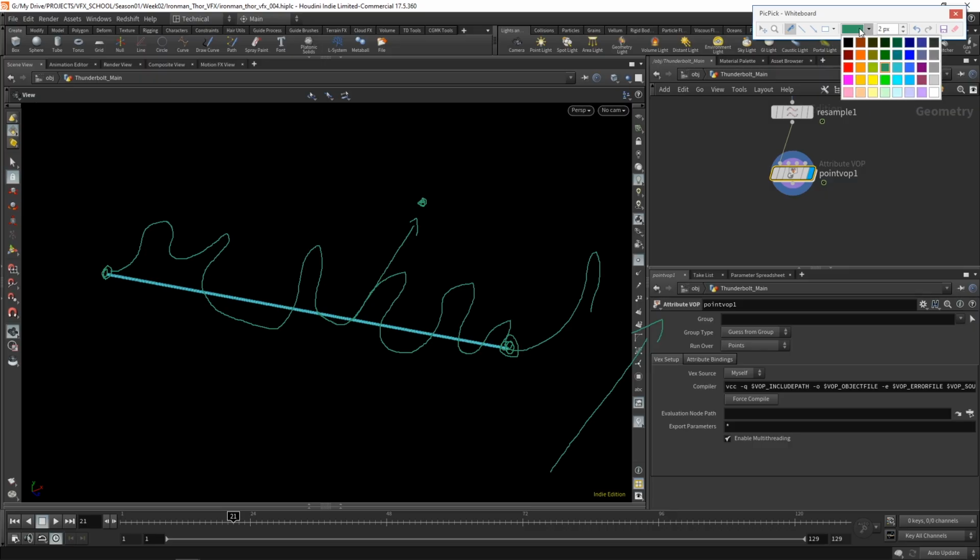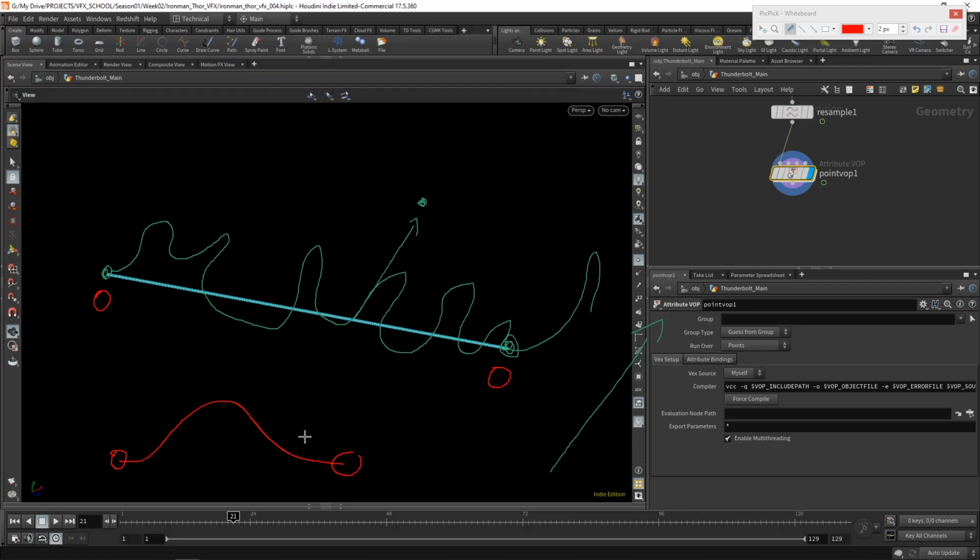Let me change color. We will have a gradient that goes from one point to the other, saying that here we will have a value of 0, and here we will have a value of 0, and this will have kind of a gradient. So if we were looking at a graph, we would have something like this, meaning that there will be no displacement of the points on the edges, and there will be a lot of displacement in the middle, and then no displacement again. So it'll be a combination of all these things.